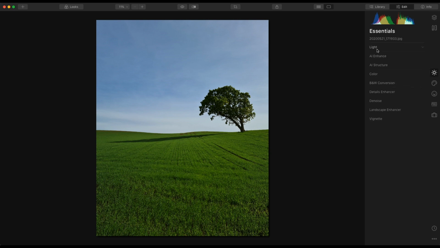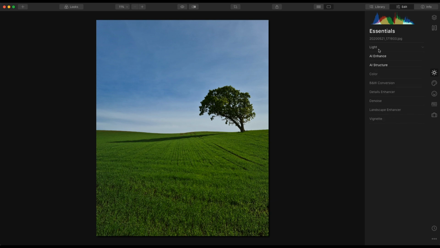Right, the first thing I am going to do is I'm going to get into AI Enhance and I'm going to enhance the sky. And I'm going to bring out some of the blues and leave it like that. Then I'm going to get into AI accent and I'm going to bring that up just to around there, just to a comfortable amount. Next thing, I am going to push the structure. Not too much for this image.